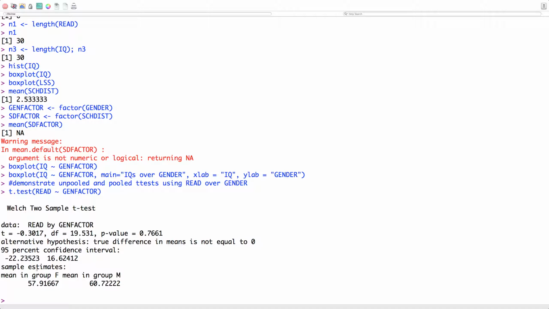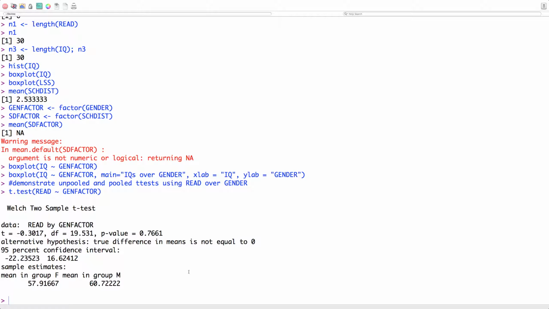Here we get the sample estimates, so we can see the group means for female and for male. Even though the male mean was a little higher than the female mean, it wasn't enough difference to contribute to anything other than just sampling variation.